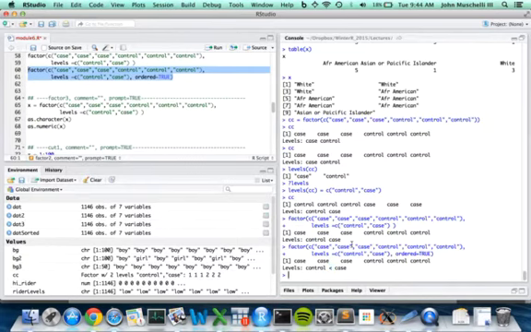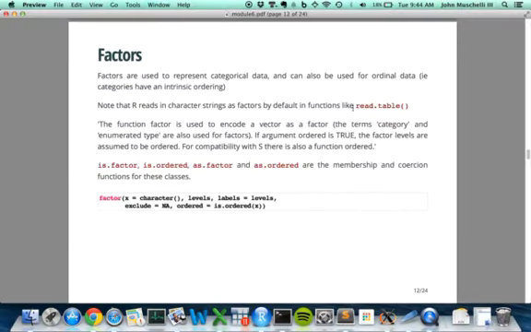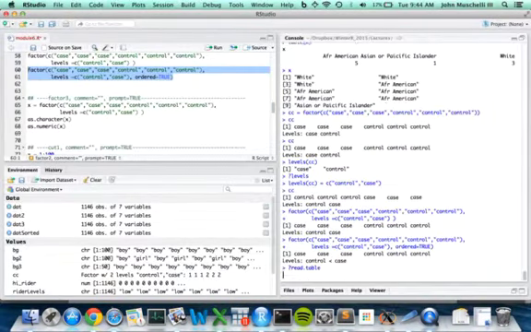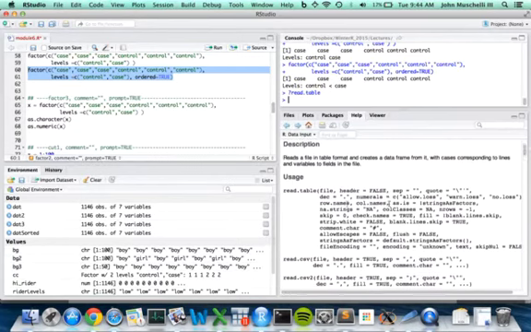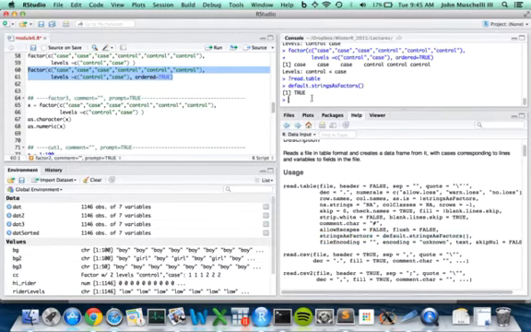Doesn't really matter. But one thing that we do talk about in the lecture notes that's very, very important: when you read things into R with read.table, you see that there is a statement called stringsAsFactors. So if you had names or gender or something like that, by default this is true.